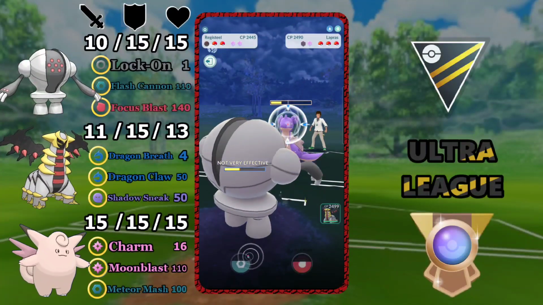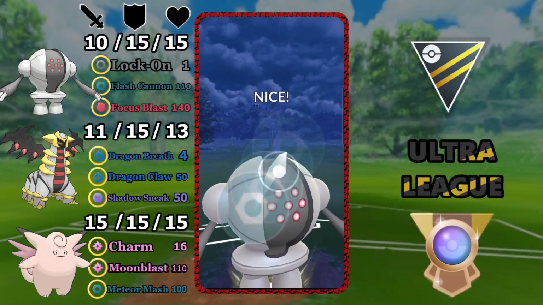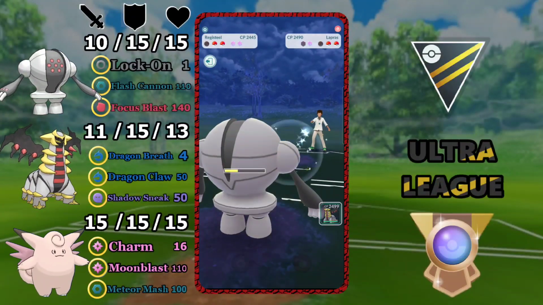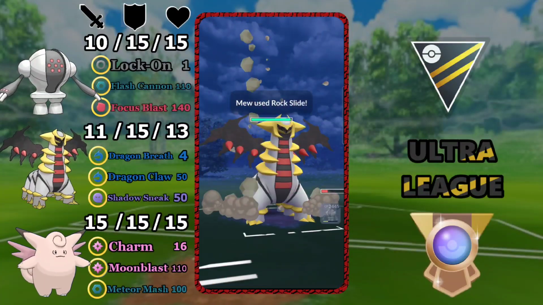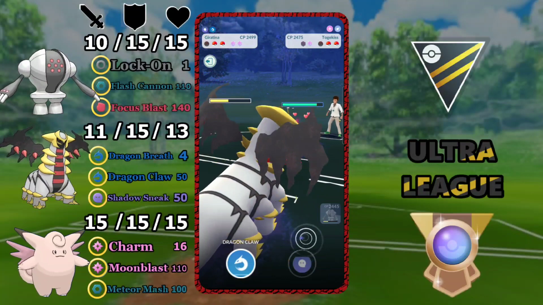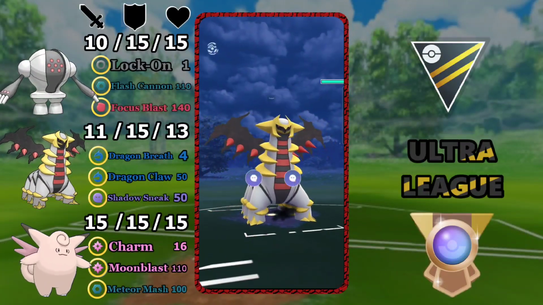Now we come in with Registeel, and we're not going to shield anything, we're just going to focus on taking out this Lapras, and we're going to hope that double shielded Giratina can sweep. And we've got to hope that this isn't some kind of double ice strategy, because there was quite a popular double ice line in Ultra League, but it was Giratina double ice, and it's a Togekiss. I'd have preferred it to be an ice type. Nothing we can do with this.